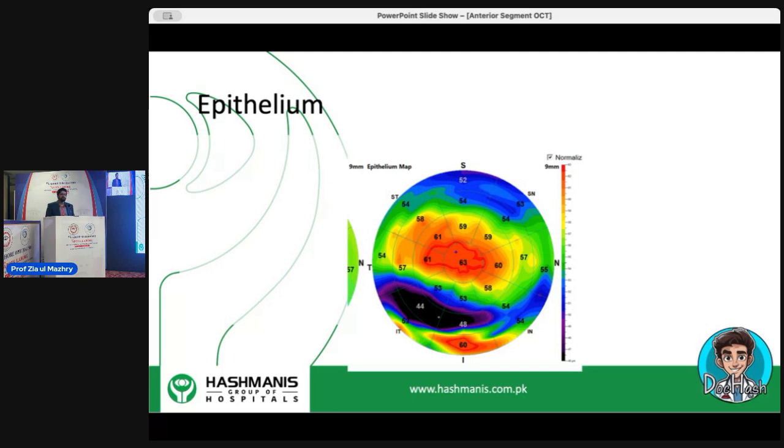This is called an epithelial map. तो वो epithelium को basically the thickness of the epithelium बताता है. So in various disorders it changes a lot. Keratoconus में ये एक donut shape बन जाता है, I don't think I have it in this presentation, but एक donut shape बन जाता है. This is a pellucid marginal degeneration where एक part में, so basically जहाँ आपको thinning मिलेगी और steepening मिलेगी, उधर thickening of the epithelium मिलेगी, because epithelium का function ये है कि वो refractive surface को uniform रखे. तो जहाँ आपको steepness मिलेगी, उधर thickening मिलेगी, and जहाँ आपको flatness मिलेगी, उधर वो thinning of the epithelium मिलेगी.